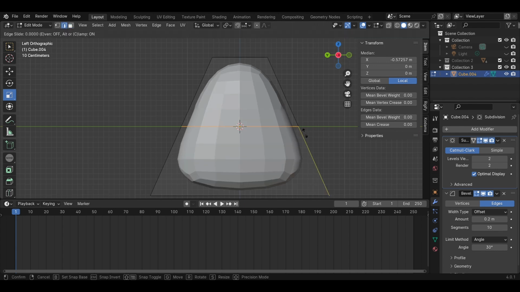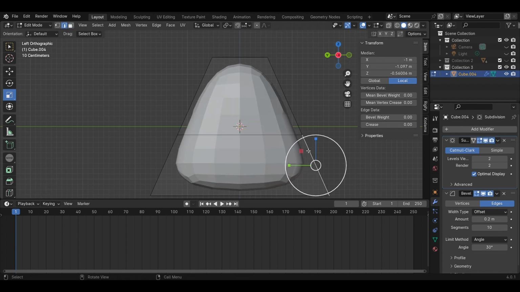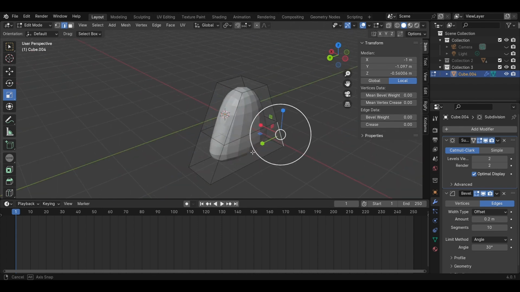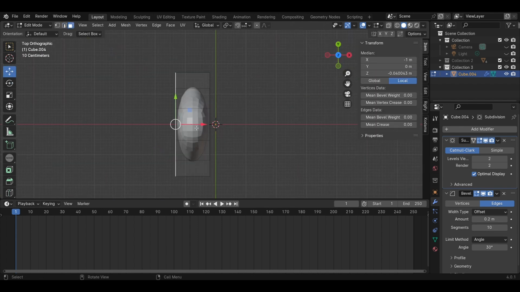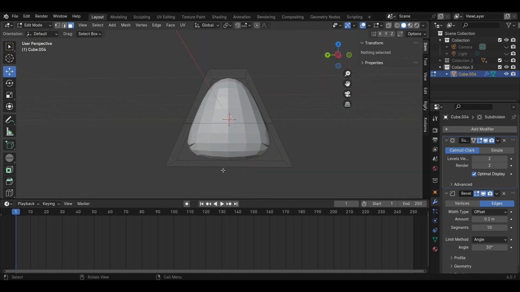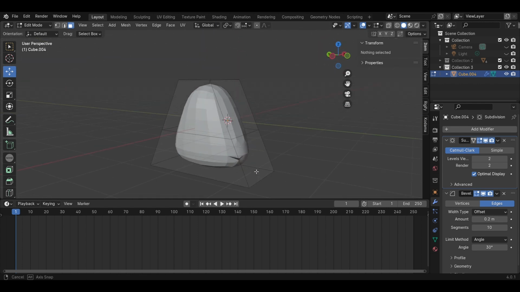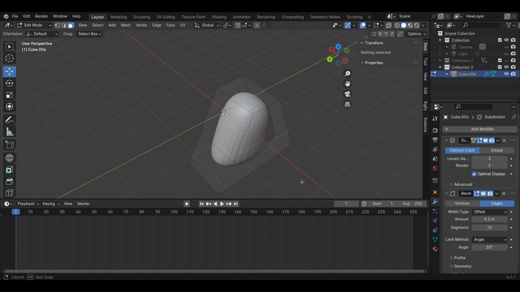Add lines in the center of the model to adjust the shape. Change level to 2 in the subdivision surface.